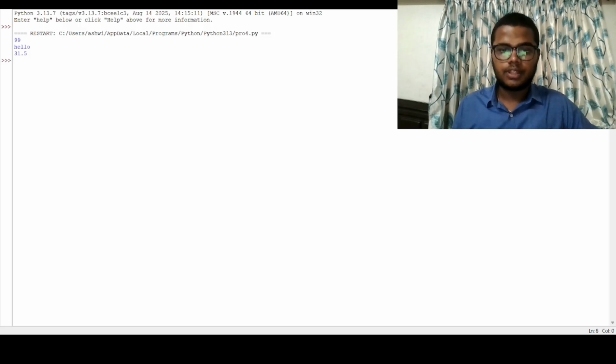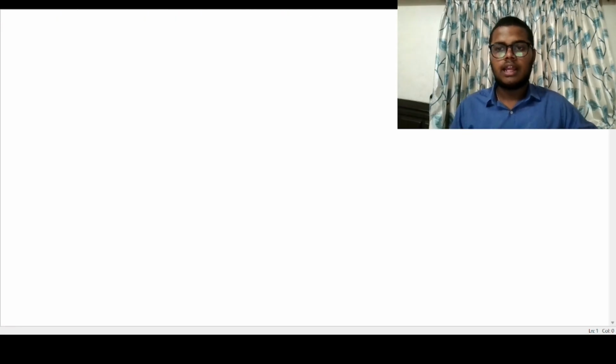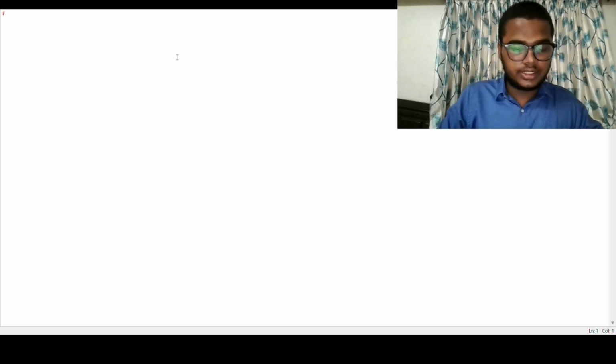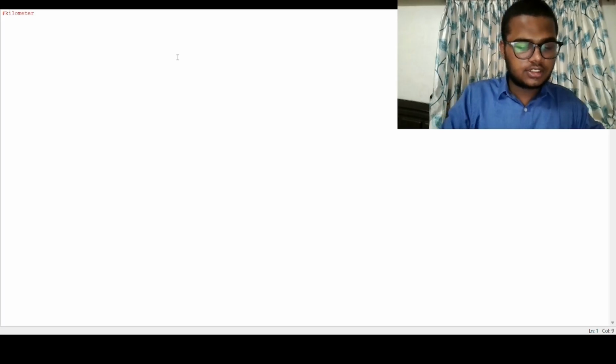So next, assignment of variables. Python variables do not need explicit declaration to reserve memory space. The declaration happens automatically when you assign a value to a variable. The operand to the left of the operator is the name of the variable, and the operand to the right side of the operator is the value stored in the variable. Now, let us see an example program. The program is to change kilometers to miles.